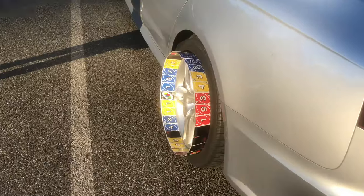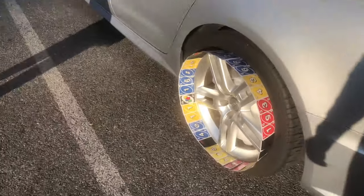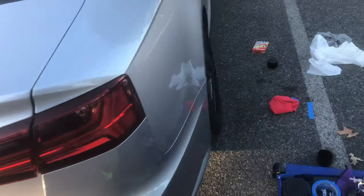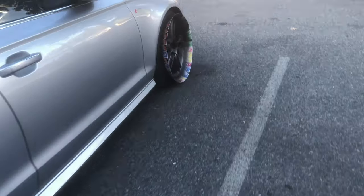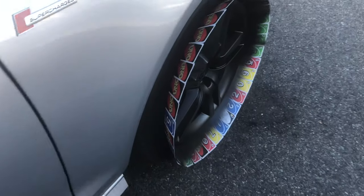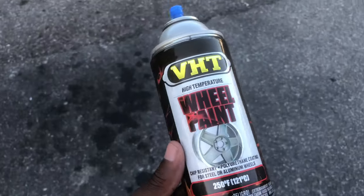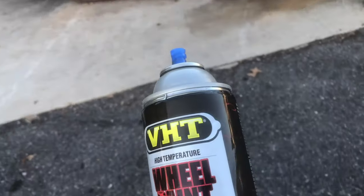Hey, I might delete this Uno shit. I might delete this joint just like this. That Uno shit looking all right, though. Oh, that one's gone. But yeah, that Uno shit gone. Man, this stuff right here just changed the whole look of my car, bro. That shit crazy.